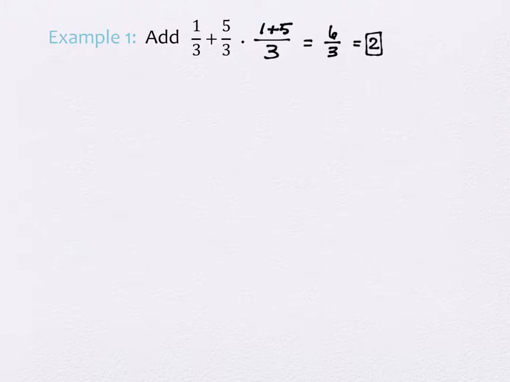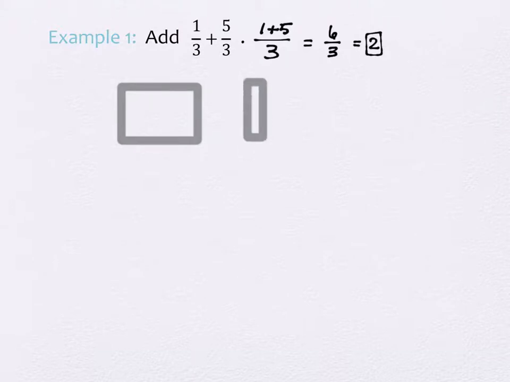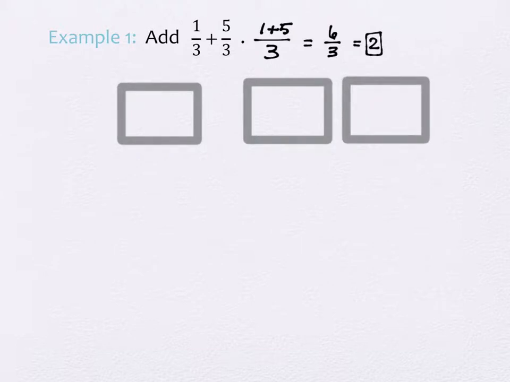Visually speaking, I'll draw 1/3 in this box. And then since 5/3 is more thirds than 3, I need 2 boxes. This is just a ballpark idea of what's going on. You can see why it's one of the things that students really struggle with sometimes: they want to add across the top, they're good with that, but then they want to add across the bottom. And we want to make sure that we understand why that doesn't really work.